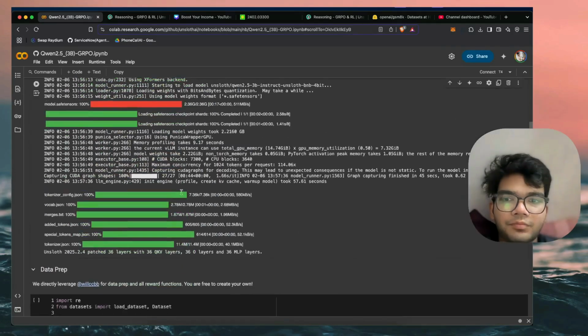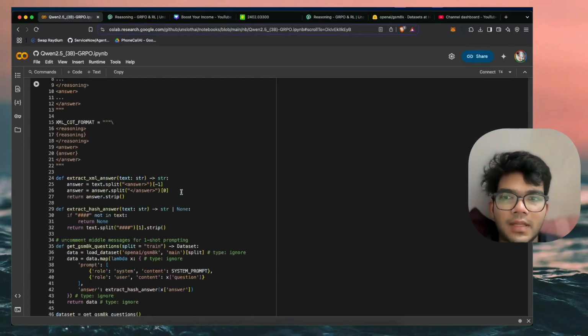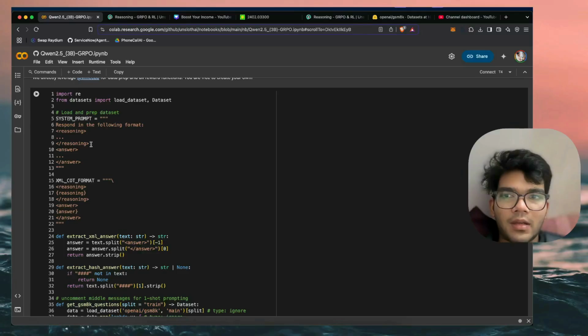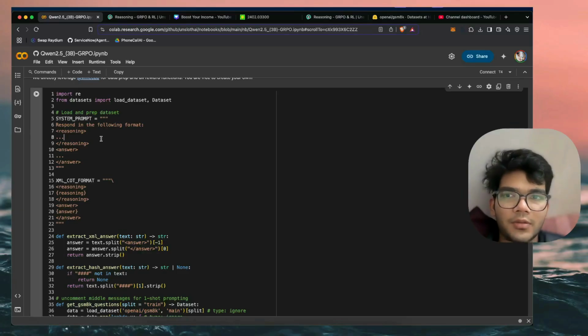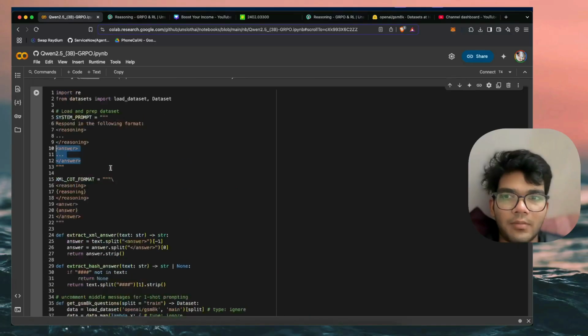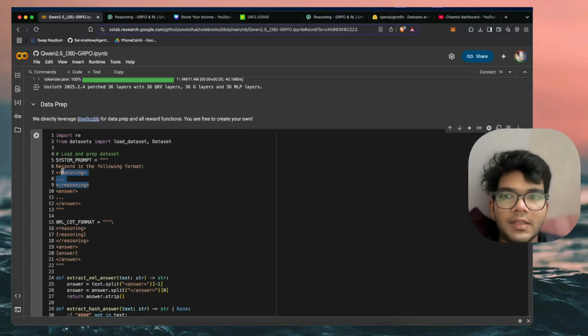And then you can give the same here if you have any system prompt that you need, let's say respond in the following format, reasoning and answer. This is basically where the model will think, and the model will stream the output in the following format, such as reasoning.